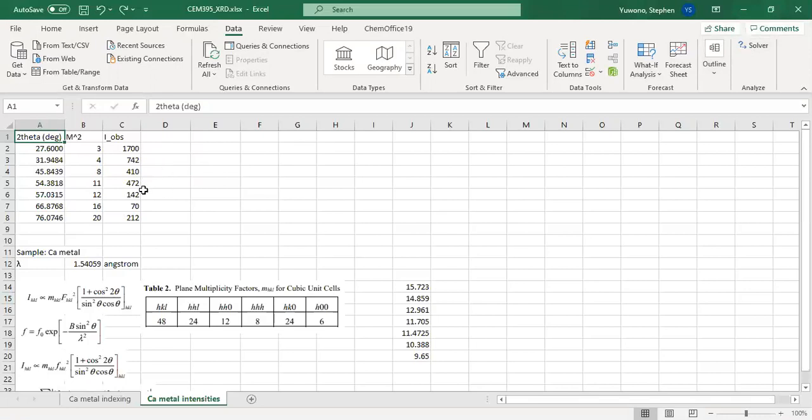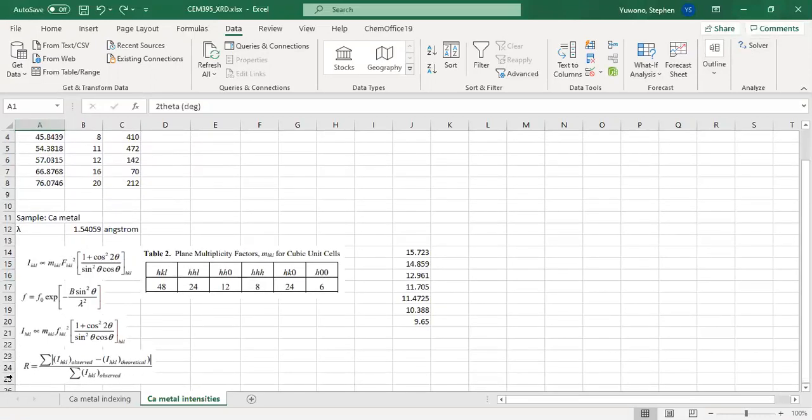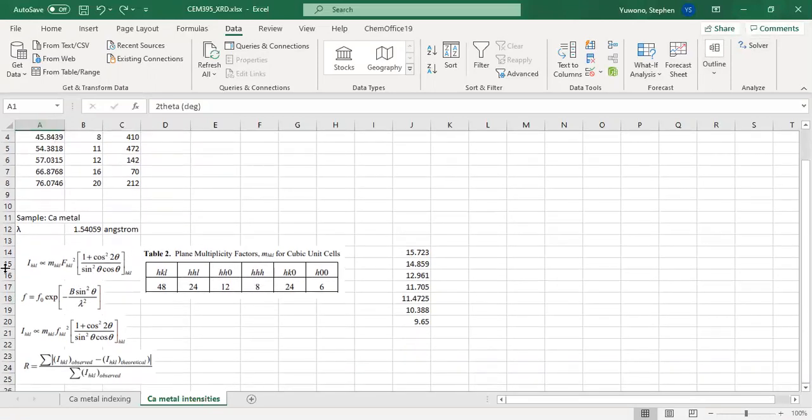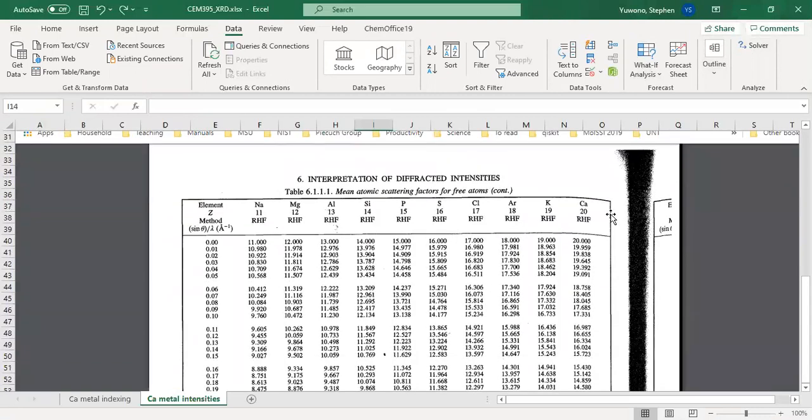Okay, so let's start with the calculations. Here again, I've taken the liberty of taking the important equations from the handout, which we will use, and an important table. Also, in the intensity calculations, we will need to use this particular formula where F is a scattering factor for the metal of interest. F is calculated in this way, where F0 needs to be taken from a table. So again, I've also taken the liberty of taking a screenshot of where you can find it.